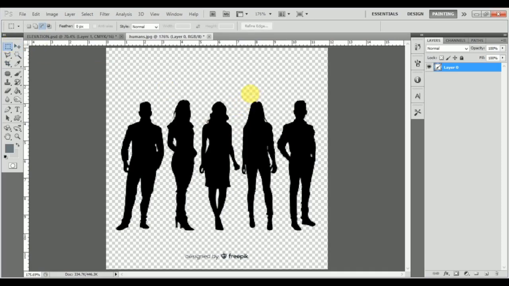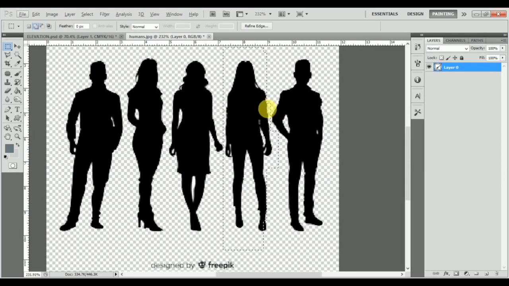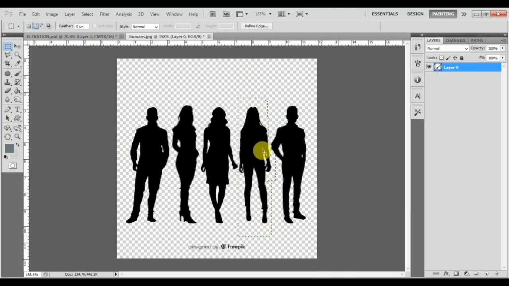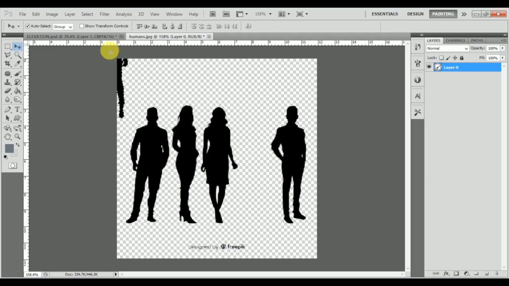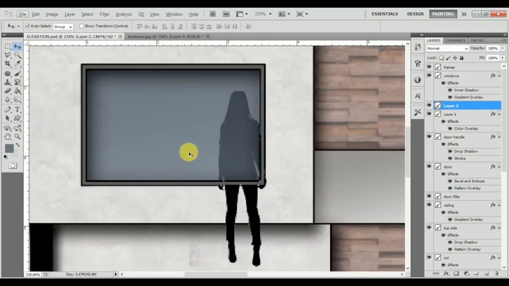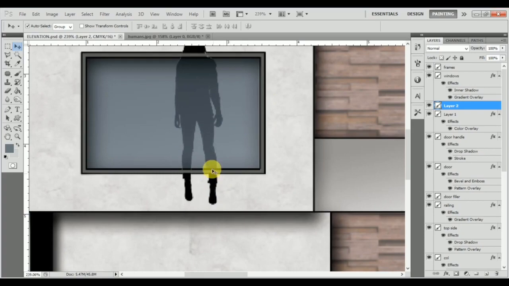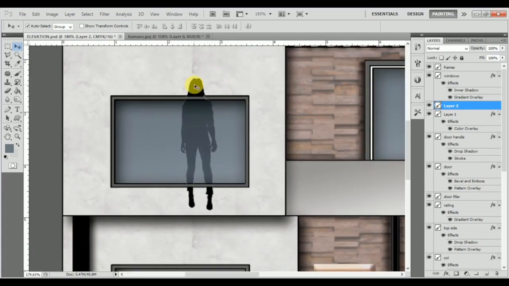This time I will go ahead and select, let's say, this girl. Make sure it's on addition and add her hand as well, just like that. Once we have added the girl, her entire body as well as the entire silhouette, and made sure that nothing else is included within the selection, we can drag from here into the elevation and drop her over here as well. This is perfect because we want the girl to actually be behind, inside the house itself. Again, she's too big, so we'll press Ctrl T and scale her down.